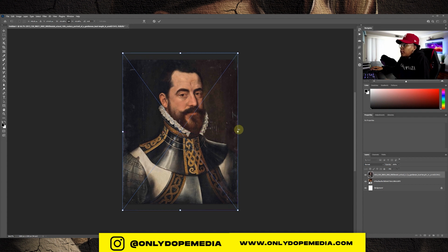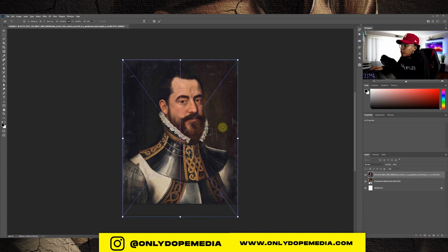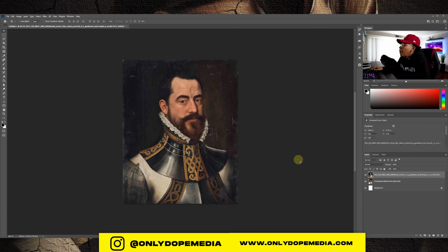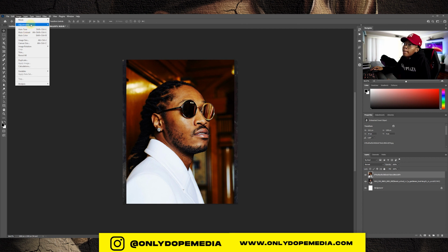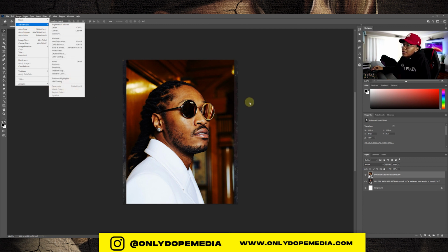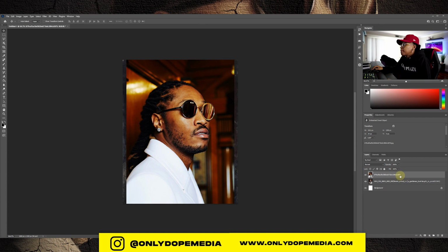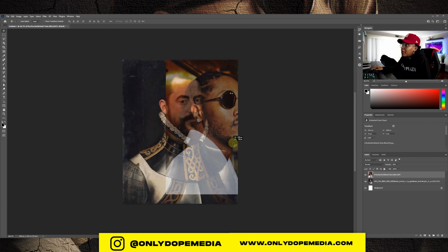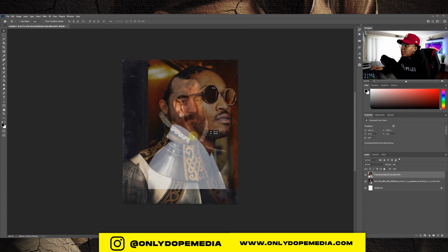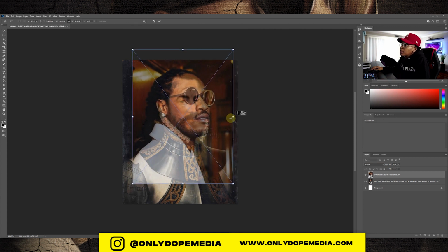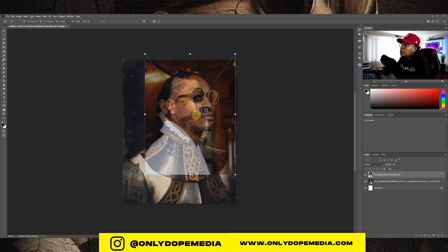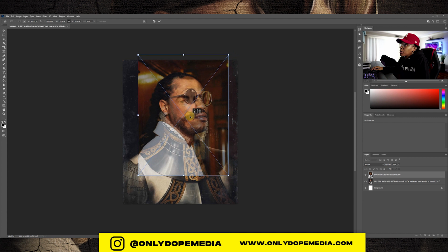Make it big enough to fit your image or your canvas. So this is cool how it is. Bada boom, bada bing. This is Future, how we have it right here. As you can see, when you go to image adjustments, you cannot match the color because it's still a smart object. So you just want to bring down the opacity and make sure it's at least as big as you want it to be. You want to try to match his beard, his hair, his ears with the size of the head underneath. Boom. Make sure the ears at least match up.